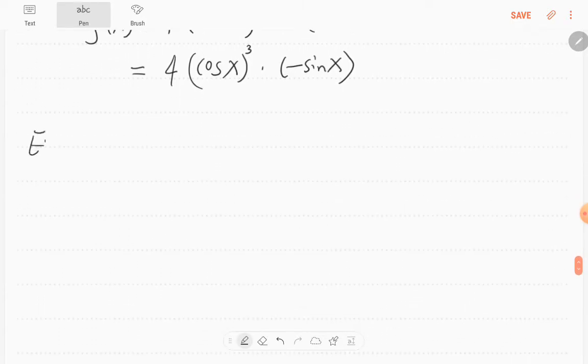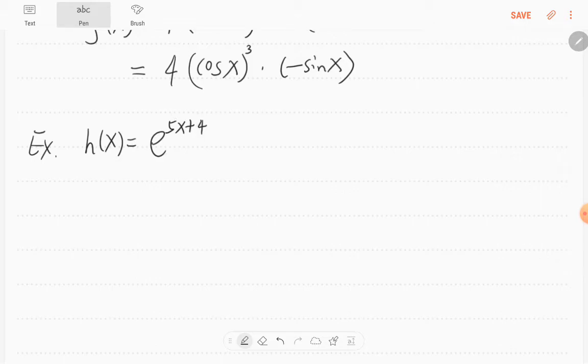Okay, so now let's look at this example. H of x equals e to the 5x plus 4. So the power of this e is 5x plus 4. What is the outside function? If you plug in the number x, you need to multiply by 5 first, then add 4, then you evaluate this power with base e.